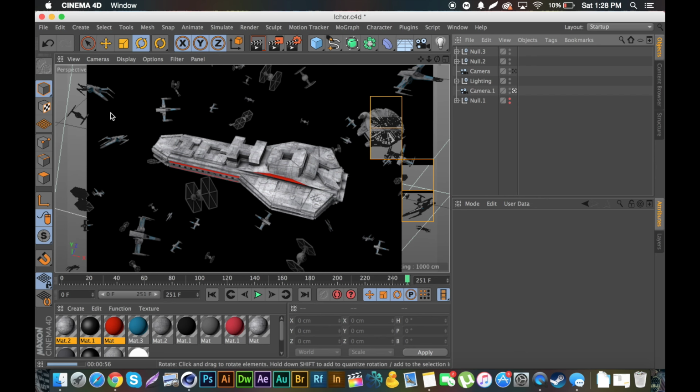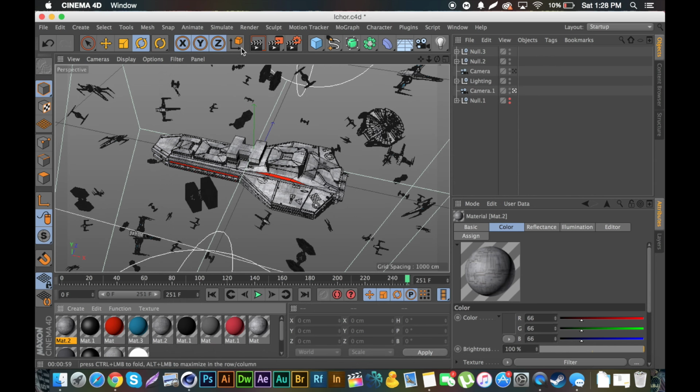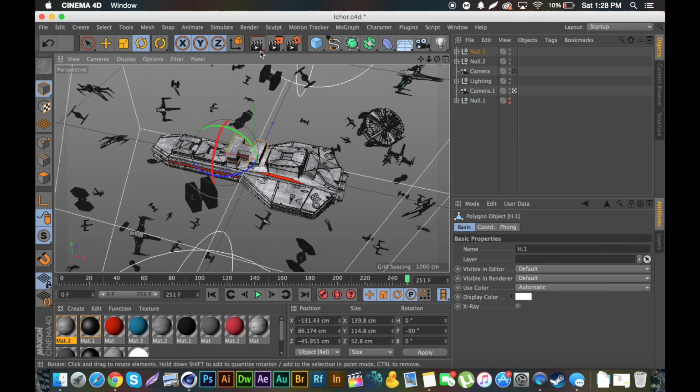So if I go into this material, the mix strength, I'm just gonna turn that down a bit and make sure the color is a little darker, just so it doesn't stand out. But as you can see, that turned out pretty good. I think I should have put in greebler here, but really not a big deal. Probably could add a little more detail to this tip, like that front facing part. And shoot, let me just, this is my charger. But yeah, that's basically how I did that whole ship and the whole scene.